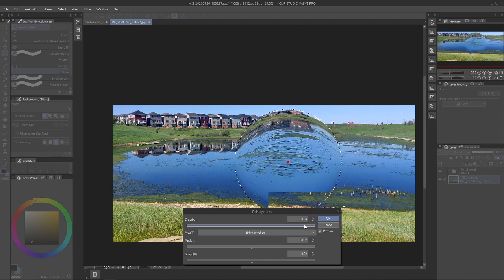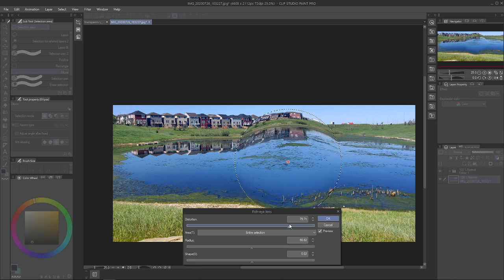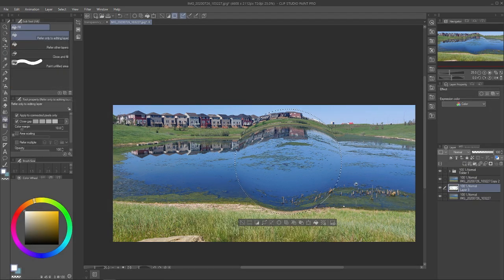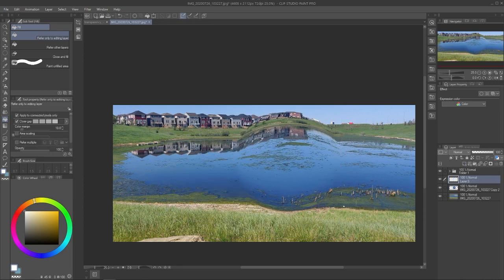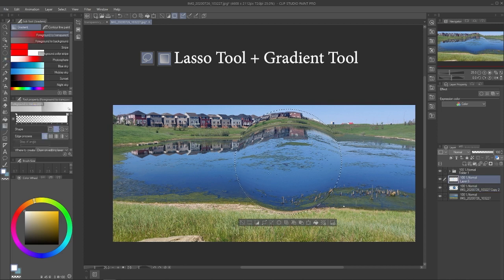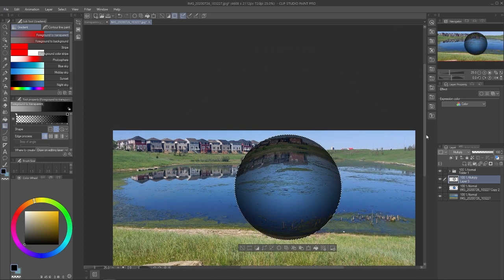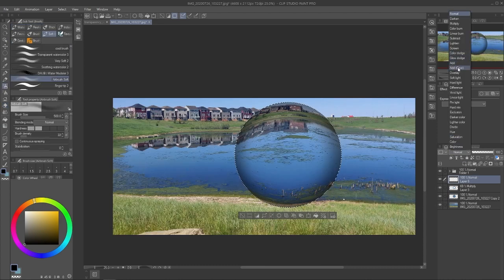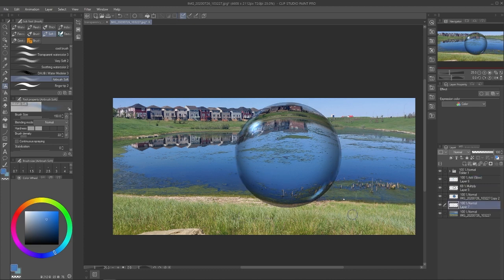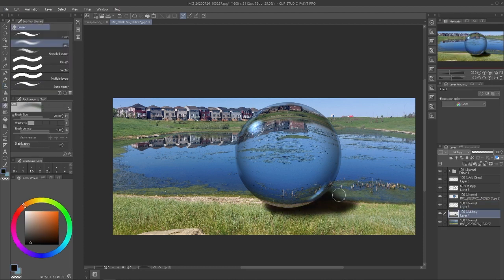Okay, and to really easily turn this into a glass ball, let's just do the same thing we did before to render the glass ball. I'll make an area and darken the edges. And by the way, a really smooth way you can do this to get a really smooth gradation is to just combine the lasso and gradient tools. You can see here it makes a very evenly shaded edge. Gradient tool set to the circular mode. Now you can add in a cast shadow, and let's brighten up the edges because of those Fresnel reflections. And add in a caustic effect to the cast shadow, and boom, we're done very quickly.